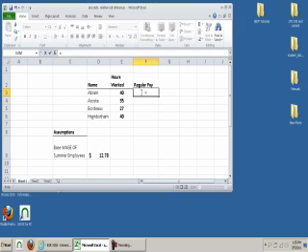I like using my mouse because the least amount of keystrokes the better, less chances for mistakes to be made. I'm going to take what's in E3 and multiply that, so I need to use the appropriate mathematical operator. E3 times what's in D9. My assumption area does have that rate. And at this point, I tap enter.